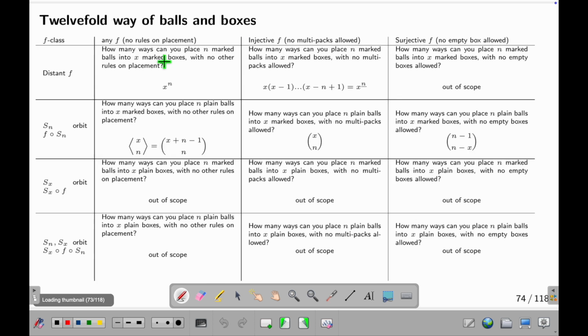Okay? And then this one is a table called the twelvefold way. There are many things you need to count. This table summarizes most of them. And you just need to know those that have a number. You actually have 3 things. You have balls and you have boxes. You throw balls into boxes. So you will have rules on balls and boxes. And then you also have the rule on what? Here it is written as F. F means how you throw a ball.